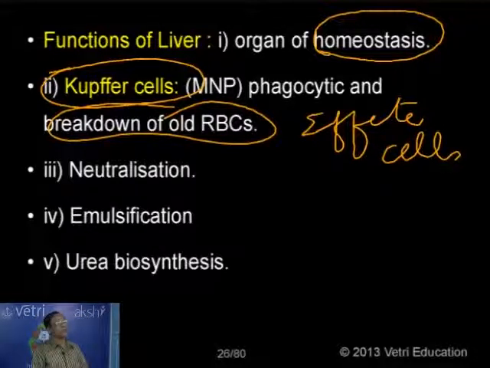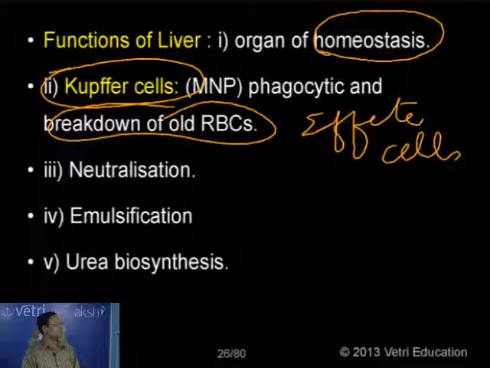So there are two places where the old cells of the RBC or the damaged cells of RBCs are destroyed. One is the spleen, considered a graveyard for RBCs. Another one is the liver, where they are engulfed and removed from the body by means of Kupffer cells. Kupffer cells are phagocytic cells found in the liver. They are concerned with the breakdown of old RBCs, normally called effete cells.